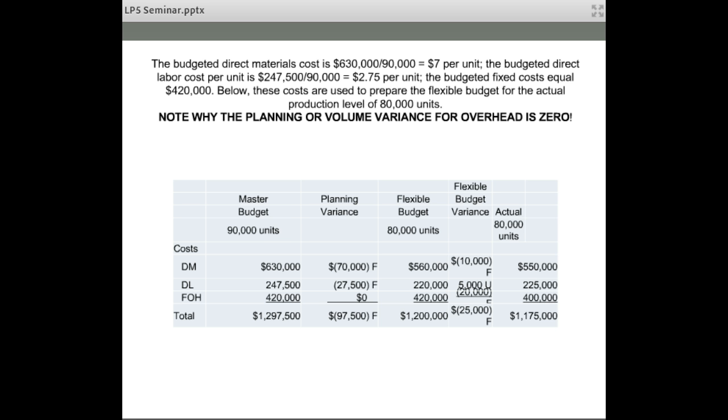On the other hand, direct labor should have been $220,000 for 80,000 units, but the manager spent $225,000. So in this case, we call that an unfavorable variance because the manager spent more, but once again, it may be interpreted as just an uncontrollable variance. Finally, let's look at the fixed overhead. The budget was $420,000 and we only spent $400,000. So from a budgetary point of view, we spent $20,000 less. Again, we would have to look at and try to explain what happened, why did that go down?